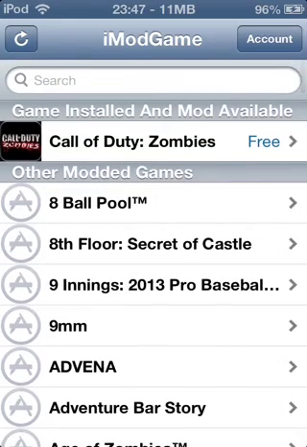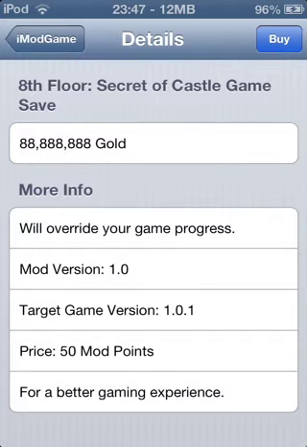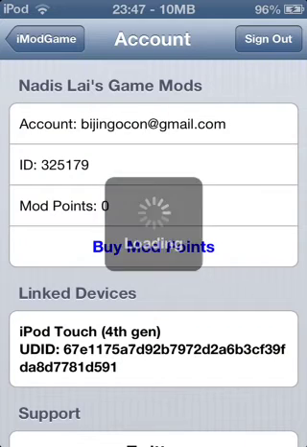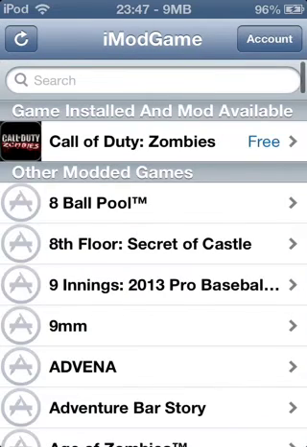Now, I'll show you. If you want to buy one, you go into it, like, say, here, and you see how many mod points it is. You do get 50 mod points, or if you get a good source from YouTube, when you go on YouTube, there's this thing in your account, in between support and linked device, and that will thank the person who invited you to this game, to imodgame, and he'll give you 50 points unless you get a really good person from YouTube, which will give you like 2,000, and then you can get a lot of games that you want.